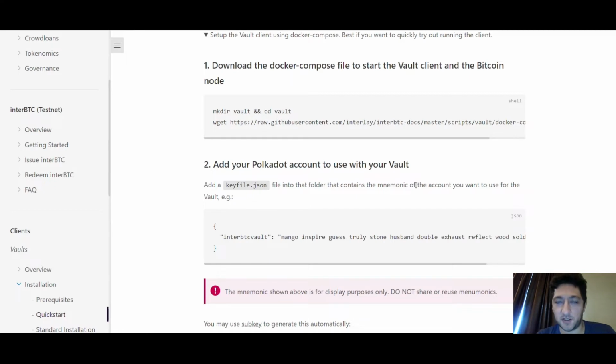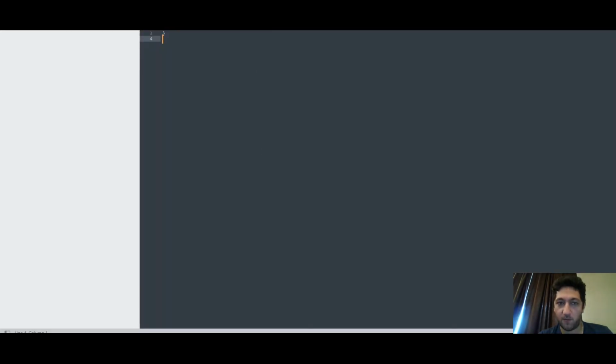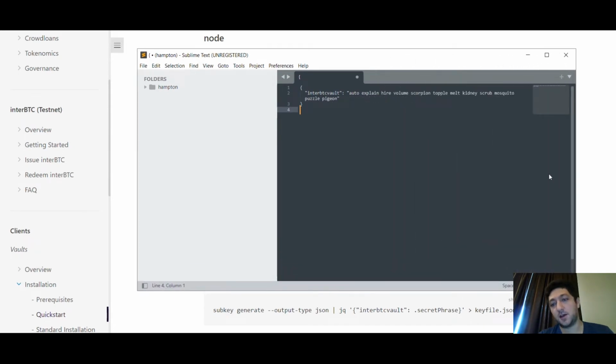At this stage you need a Polkadot account which will be linked to your vault, and I have already prepared a demo key, and I will use this key. But you should know that you should keep your key safe and not disclose it. This is very important, guys.